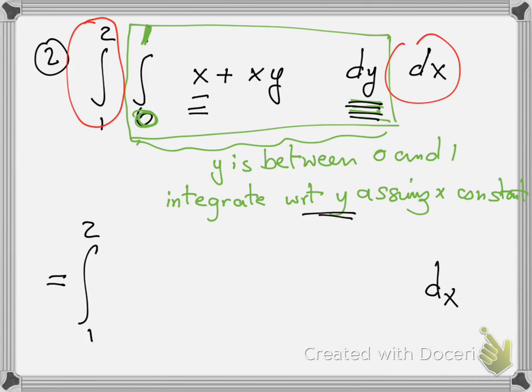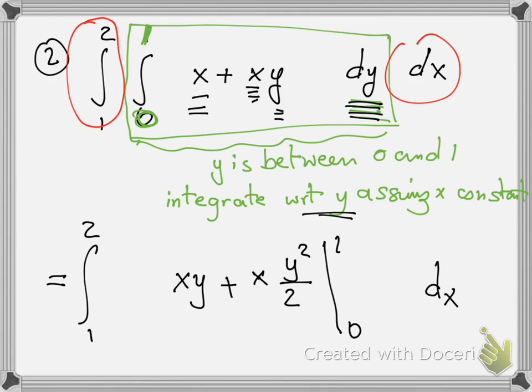If you have 3, the integral of 3 with respect to x, let's say, that will be 3x. So now we have variable y. So the integral of pi, that will be pi y. So if you have x, which is constant, then the integral of x will be xy. So here is going to be xy plus, this x is a constant, times y. So when you integrate a constant times y, you just keep the constant and you integrate y, right? So you keep the constant x and you integrate y. So the integral of y would be y squared over 2, right? y between 1 and 0, right?